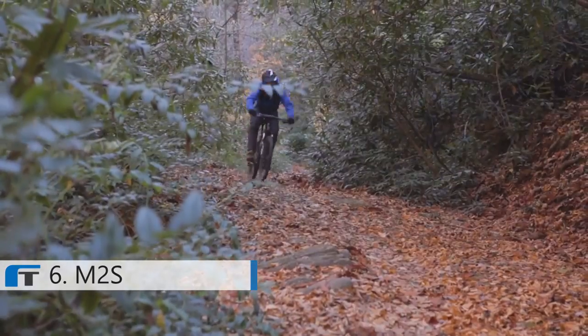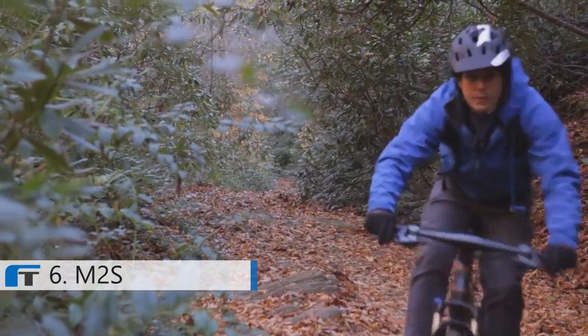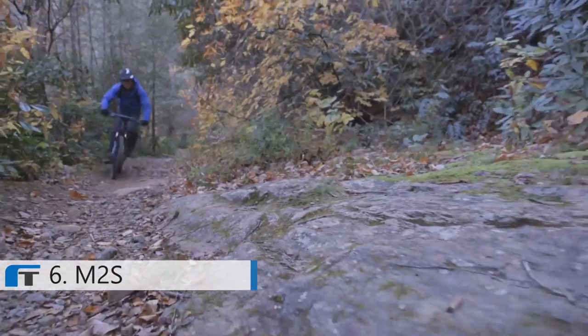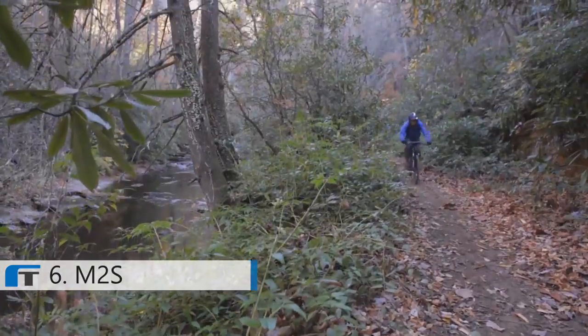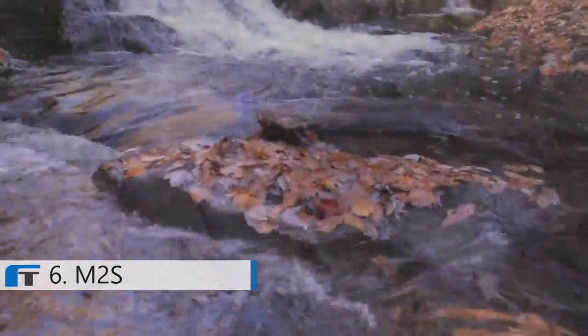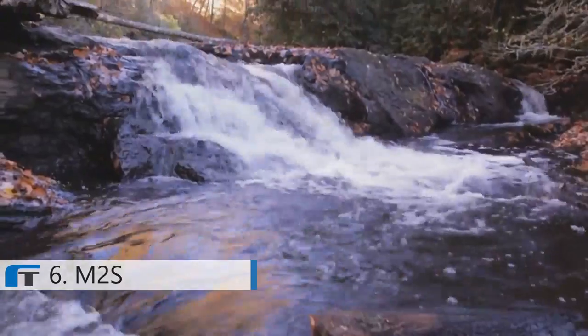A place where rocky paths turn into leaf-covered roads and winding single track. A place where rivers run wild. A place that beckons to be explored.